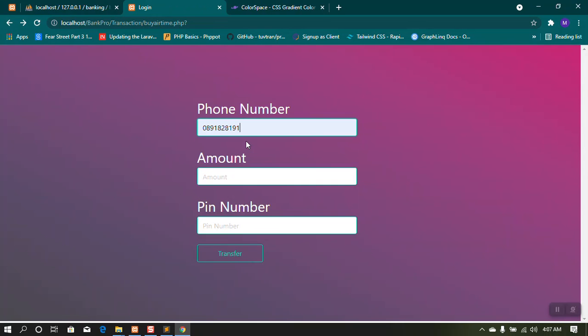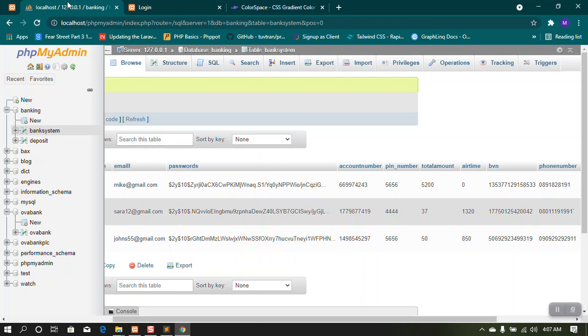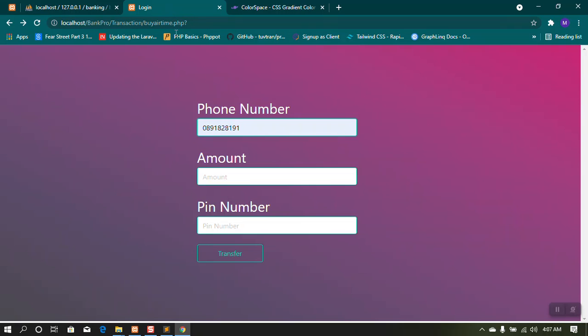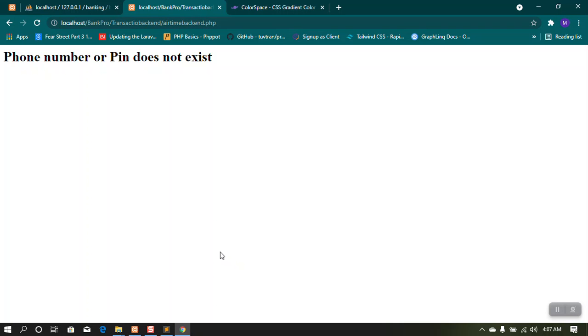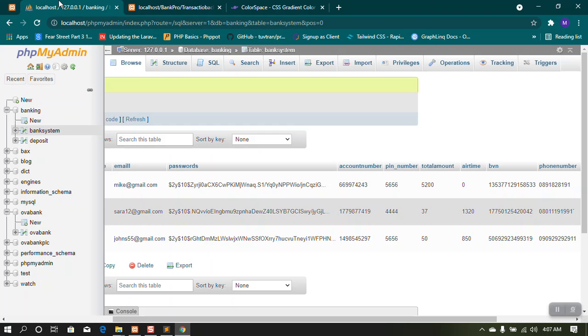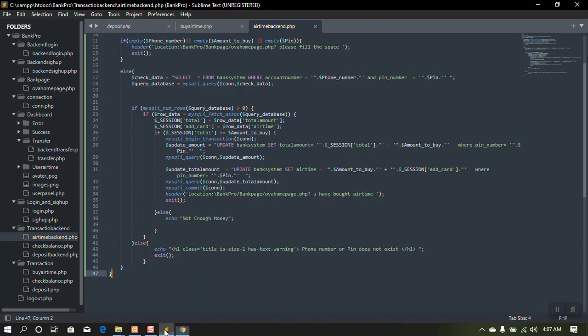So let me check, is that phone number correct? The amount, let's buy 5,000, and the pin, let's use 5656. Phone number or pin does not exist. Okay, what's the pin number? The pin number is 5656. So let's come back here.